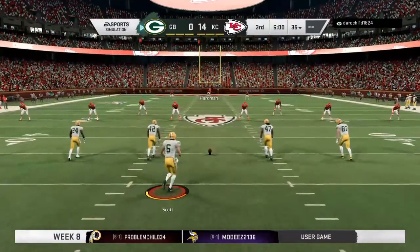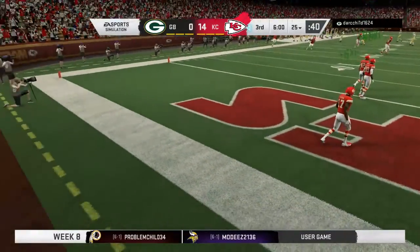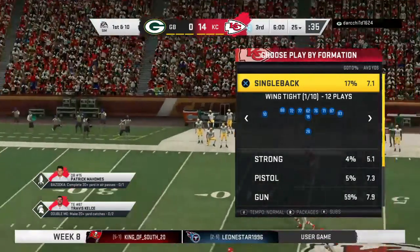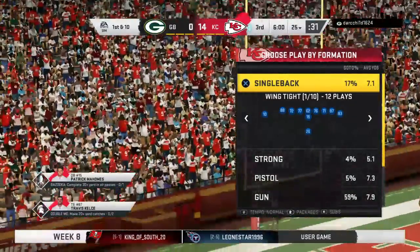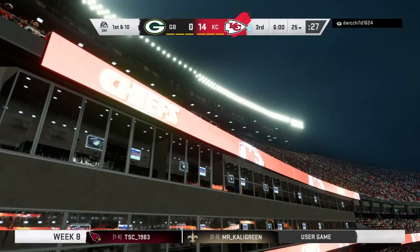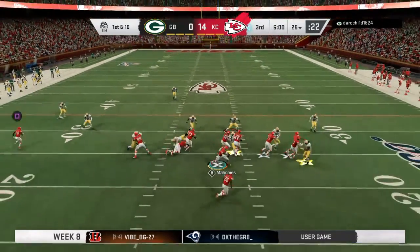Ready for the start of the 3rd quarter. The Chiefs have the lead and set to receive the football. And this will not be returnable. It's out of the back of the end zone for a touchback. The KC offense out of the huddle, ready for their next drive. They built a good first half lead. Now they have a chance to add on to it.